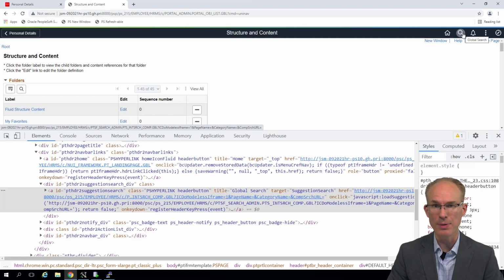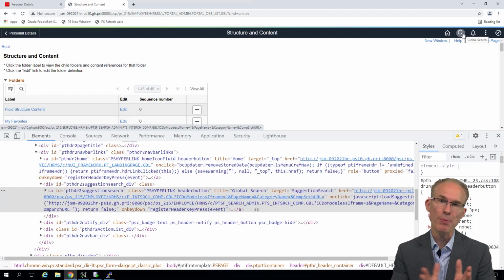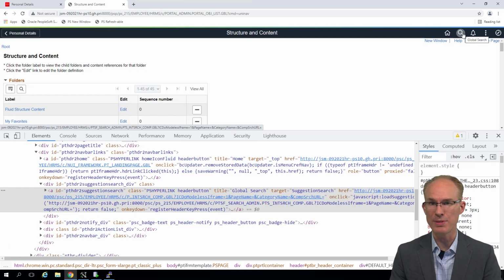This is where Classic may be a bit easier. See, with Classic, we have branding system options, but not with Fluid. Fluid doesn't give us an opportunity to globally inject JavaScript. So instead, we may have to work with a customization. And if we're going to make a customization, we want to minimize the impact. So let's keep that in mind.